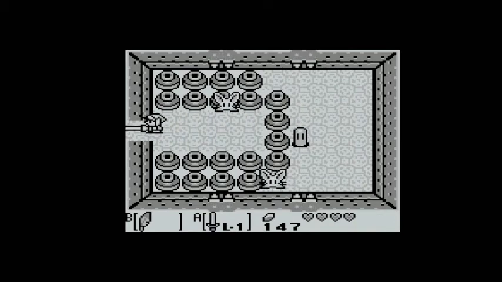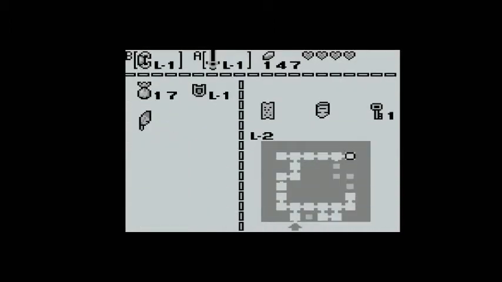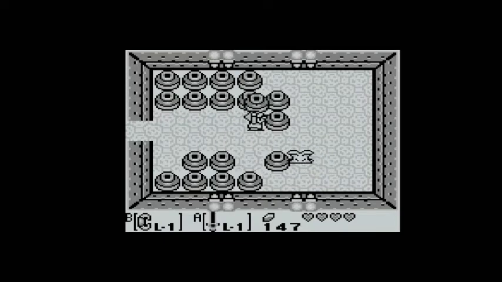Okay, now as to defeating the Pole's Voice, offhand I do not remember. I think you actually do have to just pick up a pot and throw it at it. Yeah, somehow a big clay pot will kill them instantly, but they're totally impervious to a sharpened sword. Now let's just see if there might be anything else.